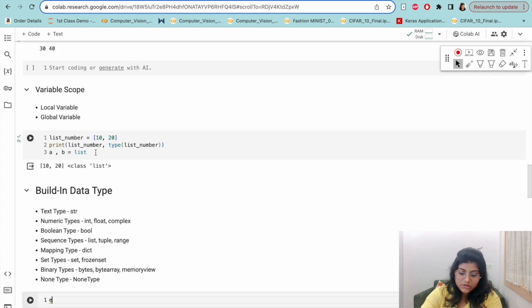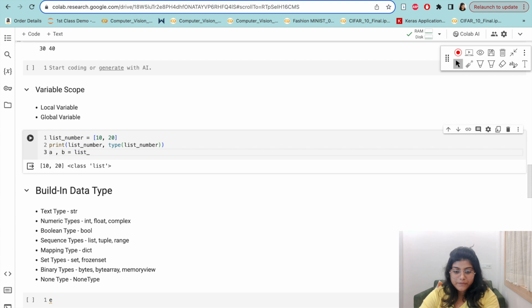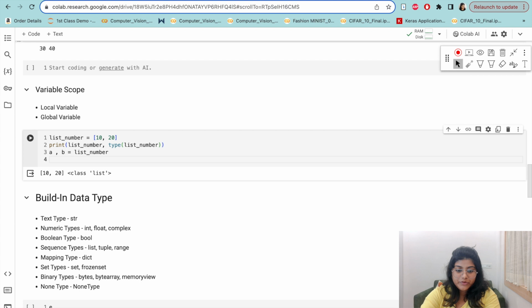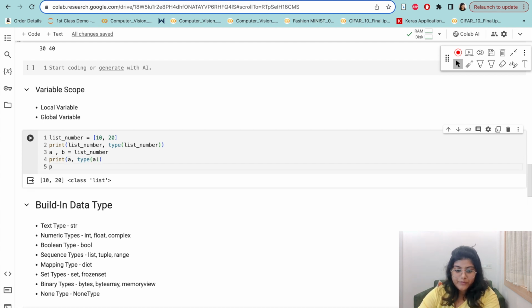Then I will print a, type of a, print b, type of b.